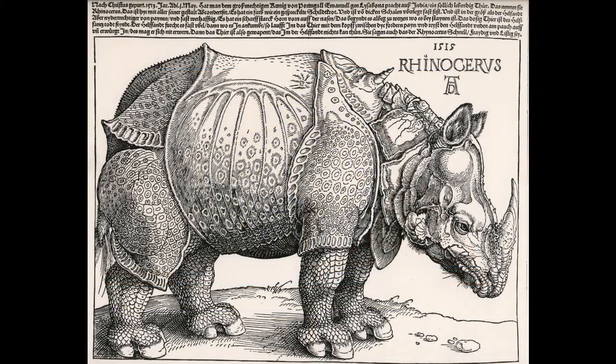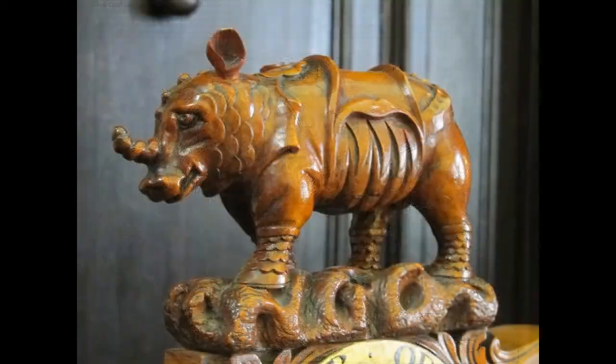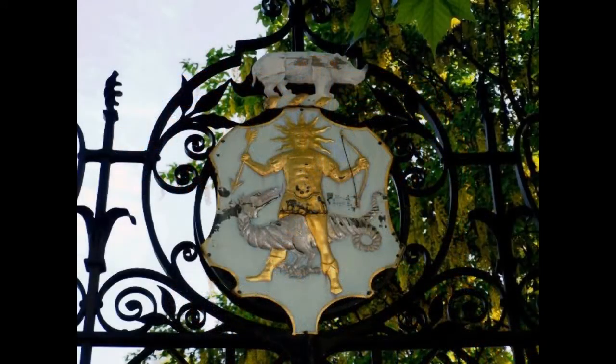Now, there was an exhibit here recently, which I unfortunately missed out on, but the rhinoceros was one of his pictures. Well, this brings us to the livery guilds in the City of London, not metropolitan London, but the actual City of London, which is essentially the same as the Vatican. What the Vatican is to Rome, the City of London is to London.